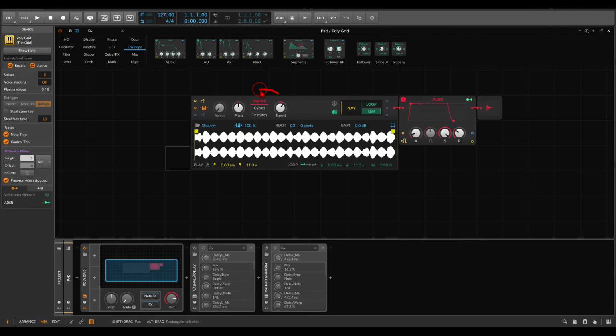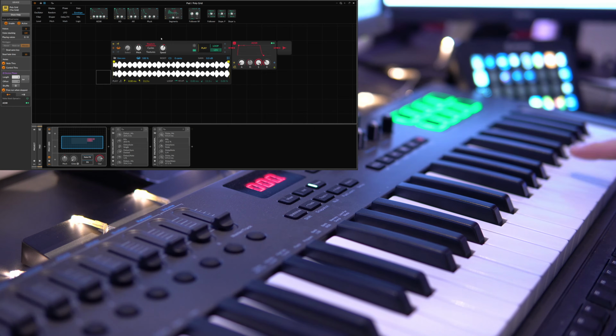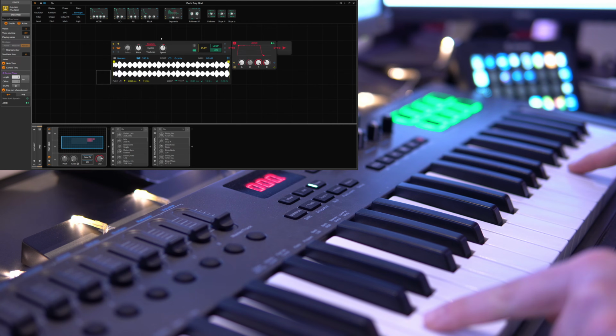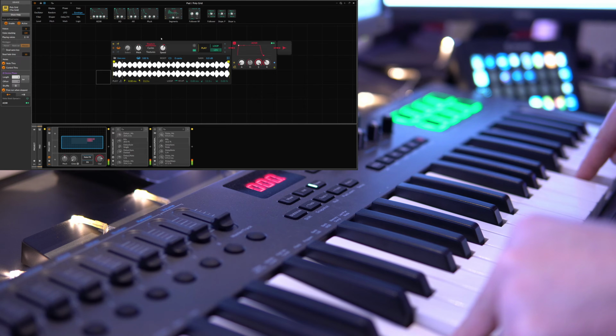Now in this mode, repitch, the pitch of the sample will dictate also the playback speed. So higher notes will play faster and lower notes will play slower. Here I'm going to hit one high note, one low note, and you will see that the sample playback is different. The higher note will play faster. Right, you can see the two notes.